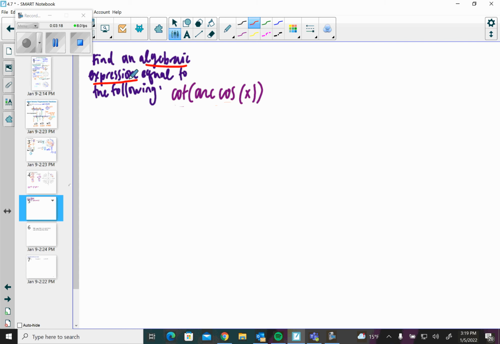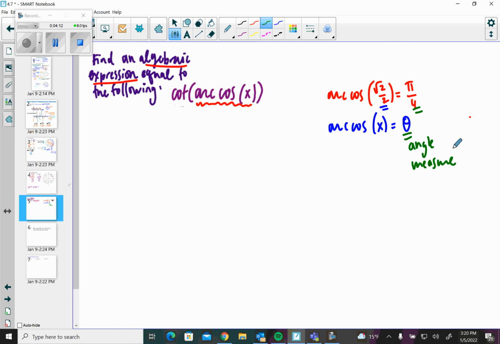Second thing I want to point out is we, just like in the last problems, need to start with the inside first. We need to figure out what is inverse cosine of x. I'm going to go off to the side just for a second to make sure we understand what is going on. If we think about another example, inverse cosine of square root of 2 over 2. Where is cosine equal to square root of 2 over 2? That would be at pi over 4. The piece I want us to see is that arc cosine of some value is equal to an angle measure, right? Pi over 4 is an angle measure.